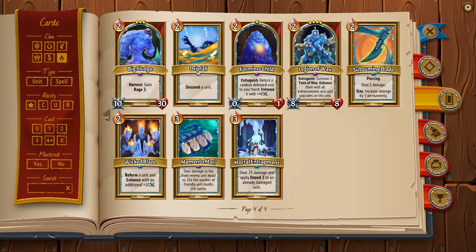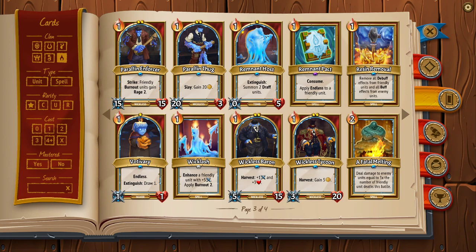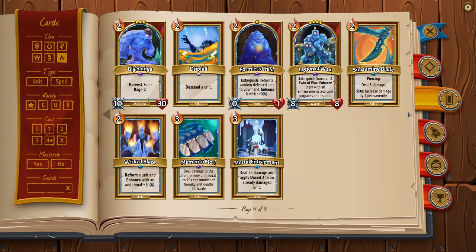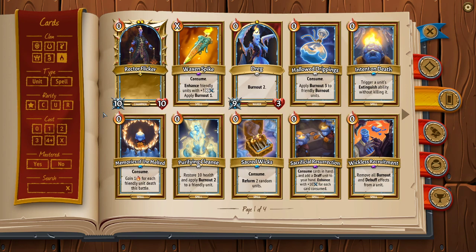Memento Mori and Memories of the Melted and Fatal Melting are much more powerful cards if you have a lot of unit deaths. And Umbra can provide these to you. You can also reform morsels, especially if you have very random morsel generations. You might eventually want to reform the best morsels you have available instead of relying on randomly generated morsels.